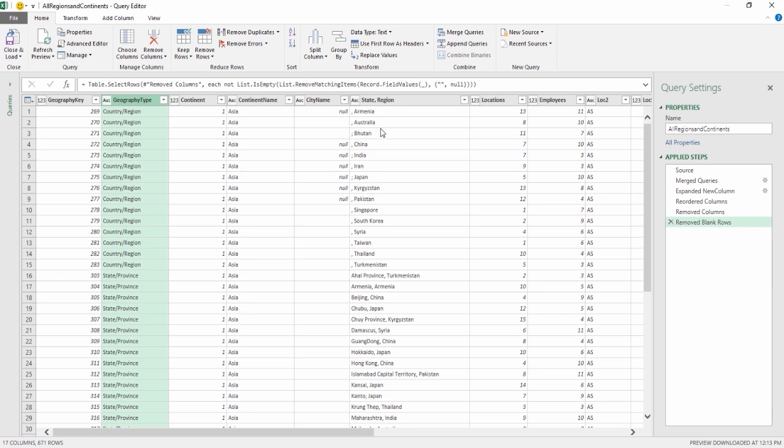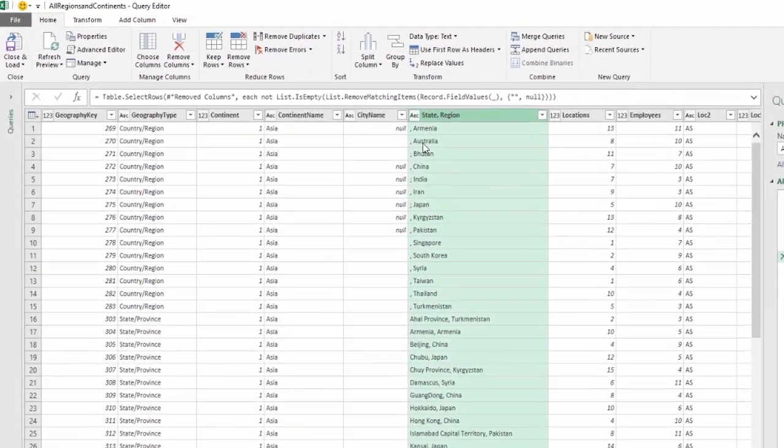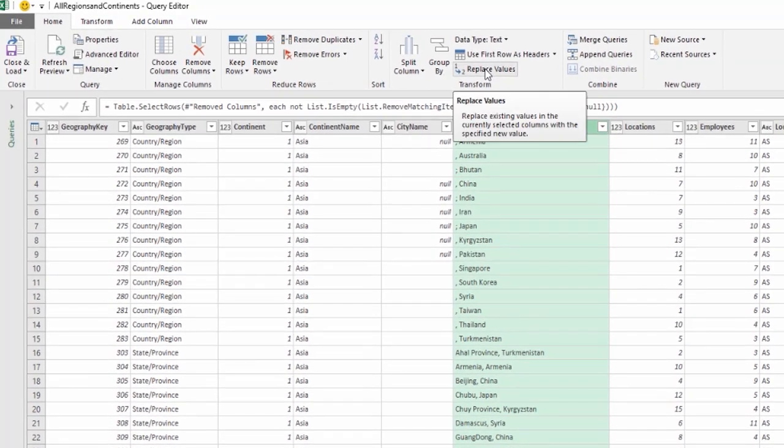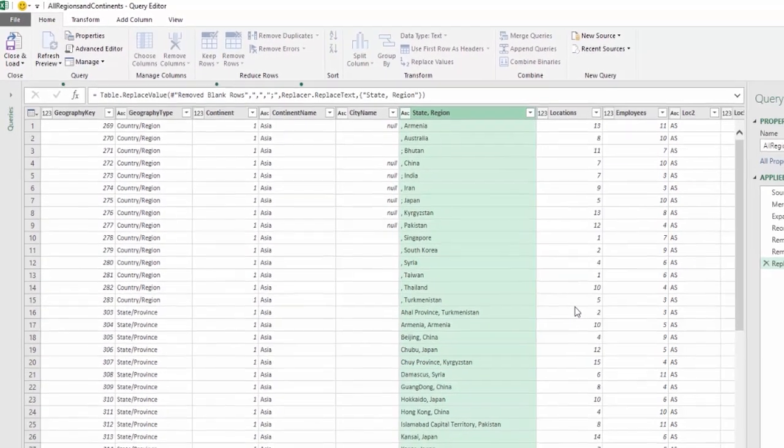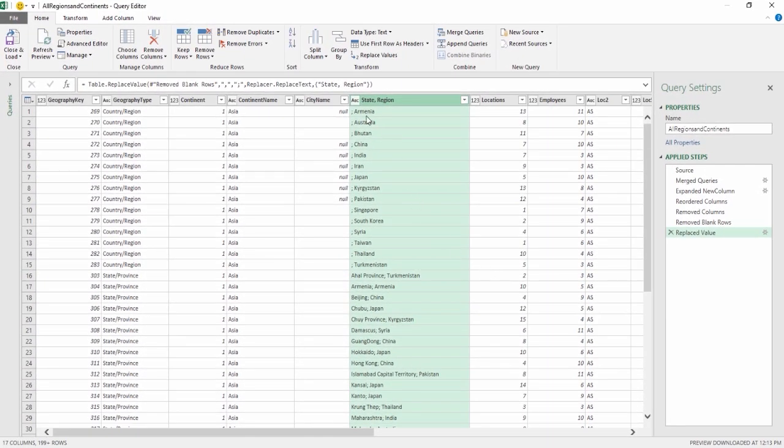All right, let's continue with our normalizing strategies. I want to split state and region so they're actually in two separate columns. But before I do that, I'm going to have the problem of these semicolons not agreeing with these commas. So I'm going to start by using the feature called replace values. Clicking on replace values, and I'm going to say, every time you find a comma, replace that with a semicolon. And I'll click OK. And that at least will normalize all of my delimiters there. Now they're all a semicolon.